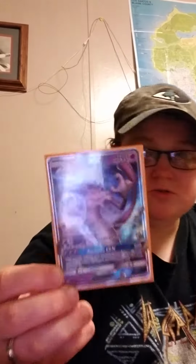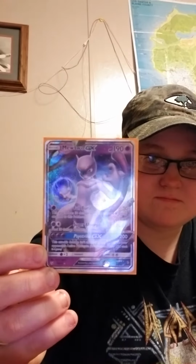It was a collector's chest or something, lunchbox type thing, and one of the cards that I got, it was the only GX card that I got, was a Mewtwo GX. And that, I have to say, was a really good card.